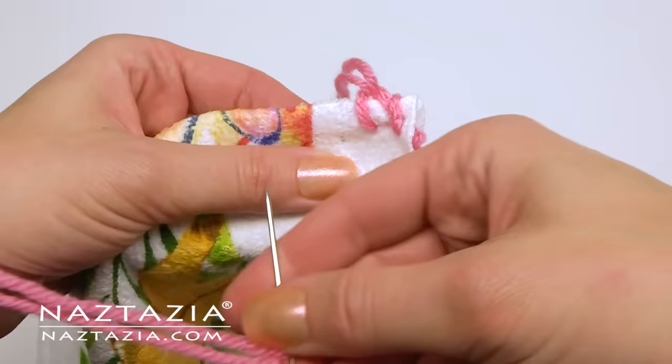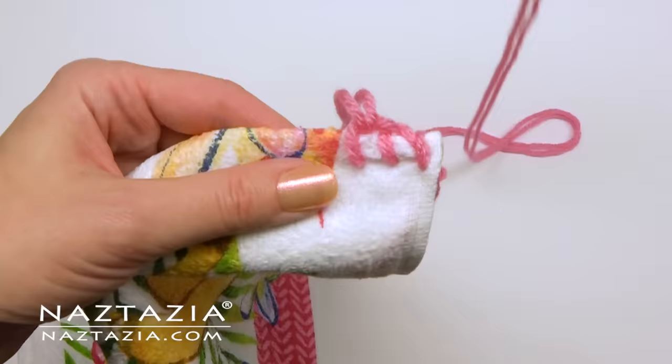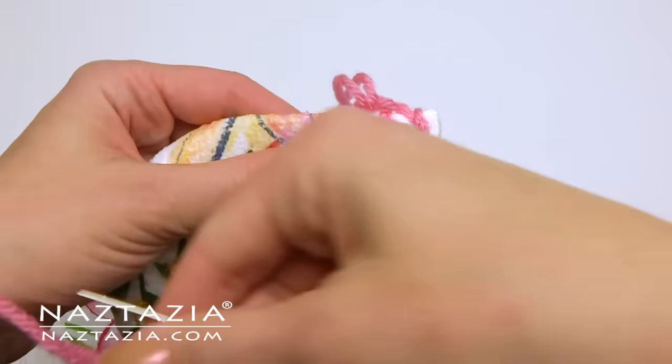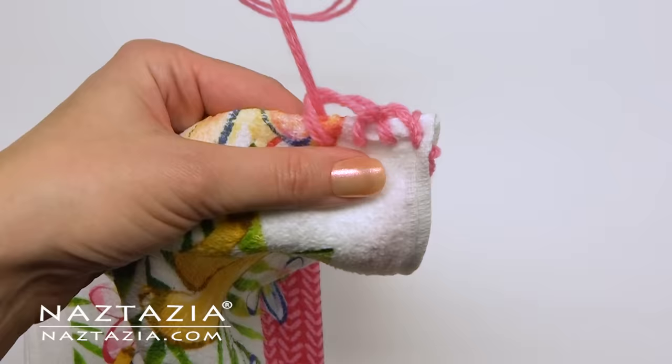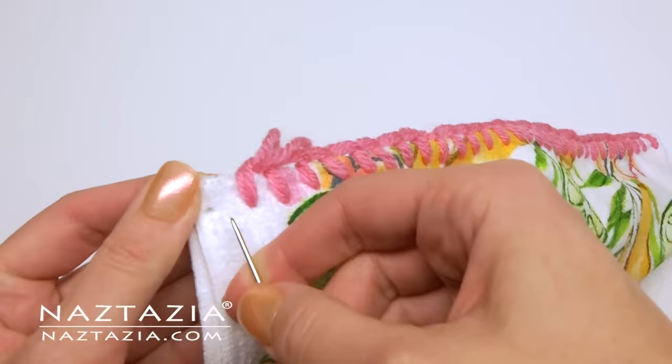Ensure the top forms a horizontal bar. Move to the next mark. And the next one. Repeat this across the row. At the end, make your last stitch.